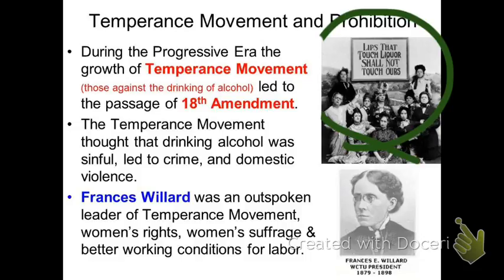During the Progressive Era, period of time from roughly 1865 to about 1900, scratch all that. That was the Gilded Age. I'm sorry. The Progressive Era starts when the Gilded Age ended in about 1900 or so, and the Progressive Era goes from about 1900 to about 1920, give or take. You could argue we still have a little bit of progressivism going on today. We'll talk about that as we get to it down the road. So the Gilded Age from about 1865 to about 1900, Progressive Era from about 1900 to about 1920. Sorry about that original mistake.